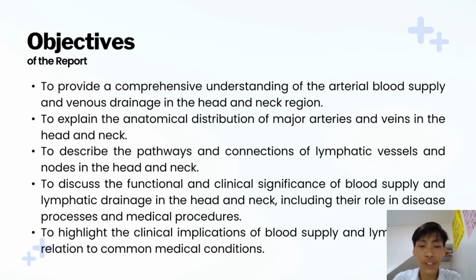Next is to discuss the functional and clinical significance of blood supply and lymphatic drainage in the head and neck, including their role in disease processes and medical procedures. The last objective of this report is to highlight the clinical implications of blood supply and lymphatics in relation to common medical conditions.